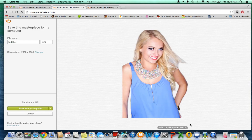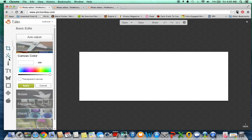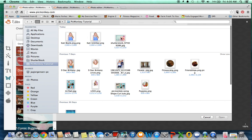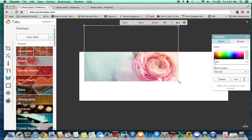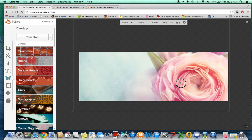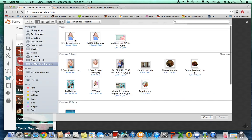So now I can add this image to anything I want. If I wanted to make a Facebook cover, for example, I would just go to Design, Facebook Cover. I want to add a pretty background, so I'm going to choose my own background. Here's a really nice pretty image that I downloaded. I'm just going to resize it to the size that I want. It's really pretty — I love flowers.